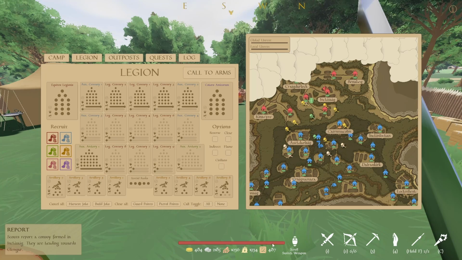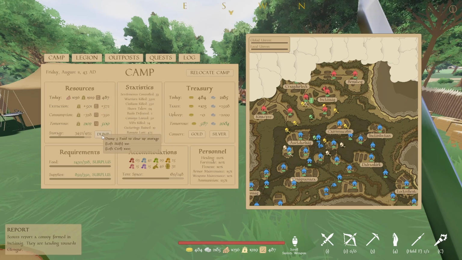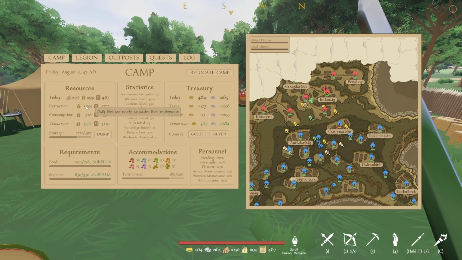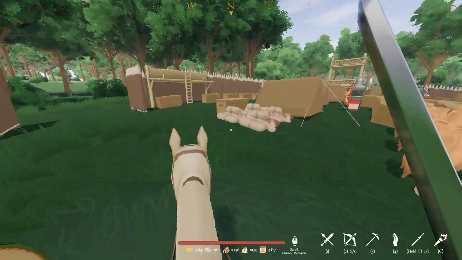So rather than supplies being a problem, other things are now a problem, and we can dump food because we've got loads of it. Food doesn't seem to be a problem. We get an extra 200 a day, and we get a lot from these fights. And this convoy has actually come down here, so let's go and deal with that, and then we can look at quests.